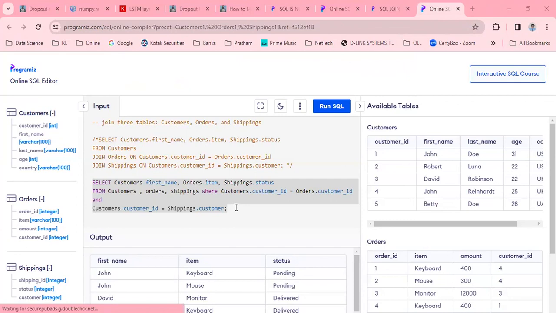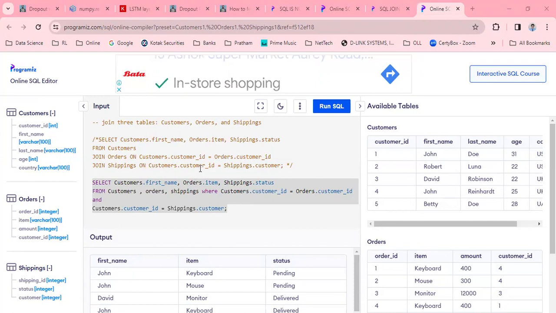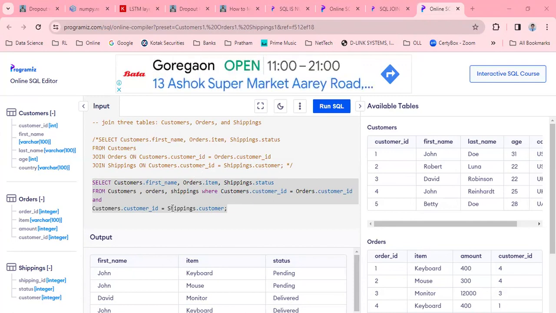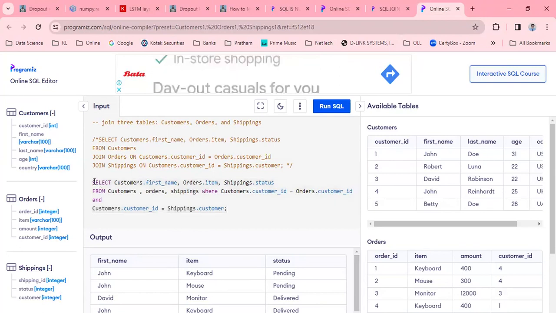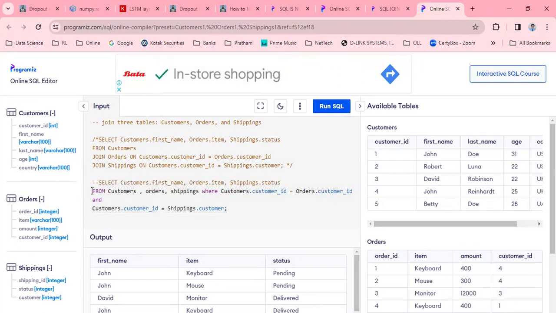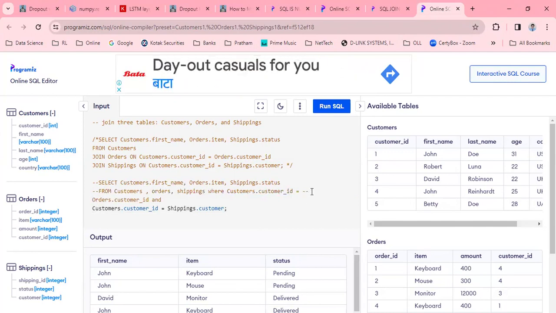So, okay, I'll just share the screen. I think you can see my screen, right? Yeah, okay. So yesterday we were at this query. I'll just comment this query now. As I said, you can comment with slash star and star slash also. You can comment multiple lines.